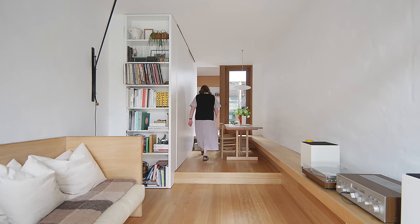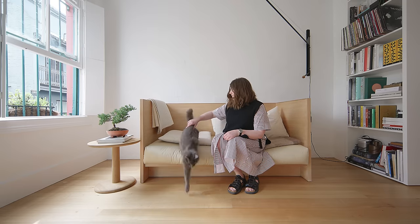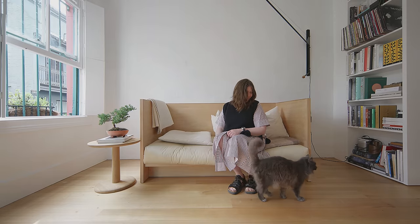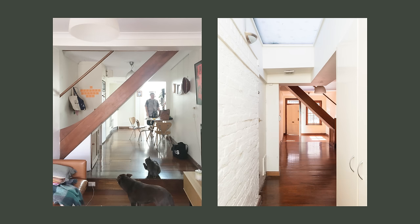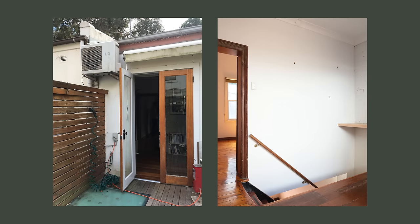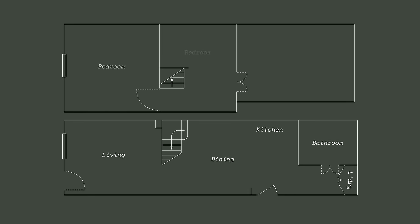More recently, into the 20th and 21st centuries, it was used as domestic housing. The house is the home to Laura and Ammon, who are a pair of creatives alongside their dog and their cat. Our clients originally moved into the terrace and found it to be very dark, very damp and dilapidated. The original house was a two-storey terrace and the original staircase cut the terrace into two. Even though Laura and Ammon had an outdoor space, it was quite heavily overlooked by all of the neighbours.